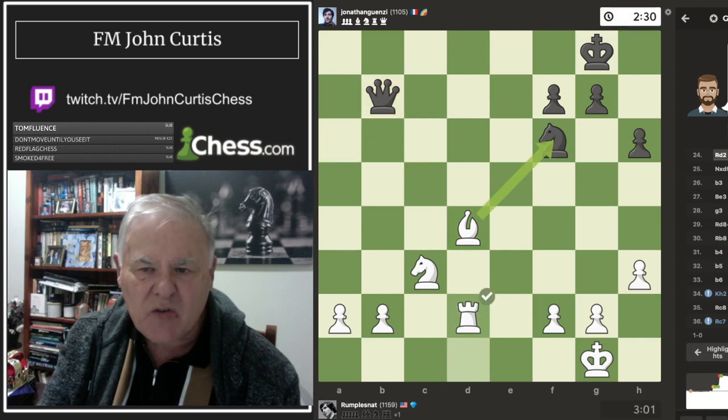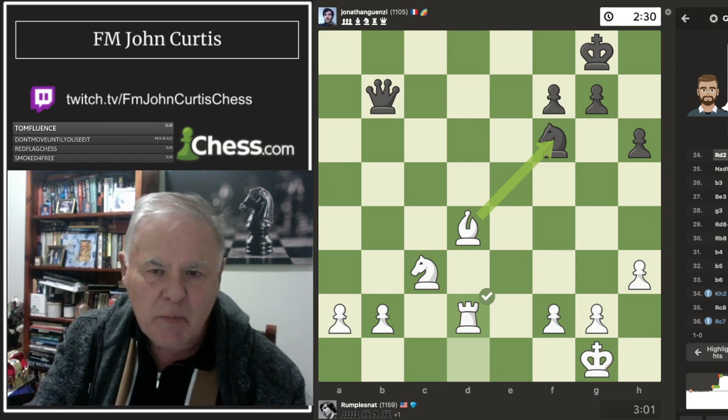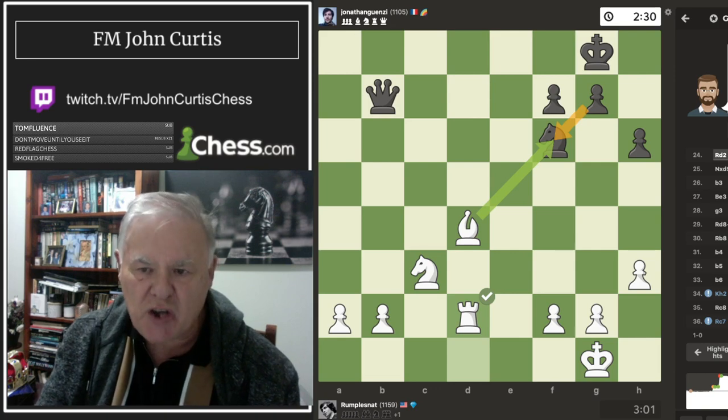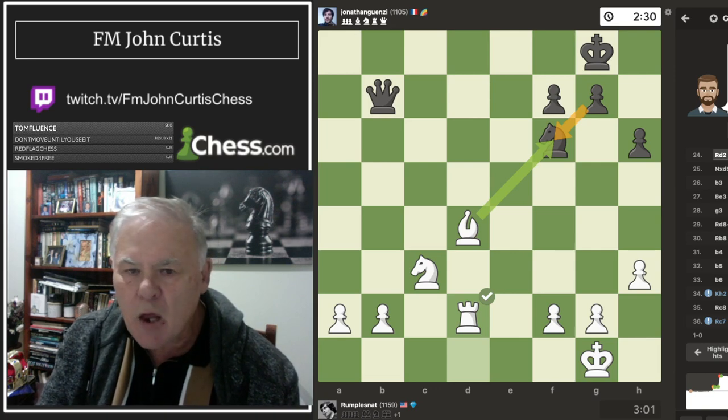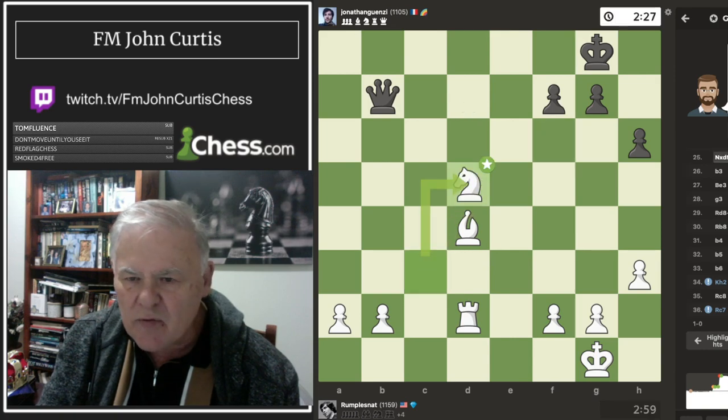Well, bishop takes knight was much better. Right? That would have shattered the pawn structure of the black position, and the position would have been at least a minimum of a draw with good winning chances for white. Knight to d5 was played, and now knight takes d5 is the best move.